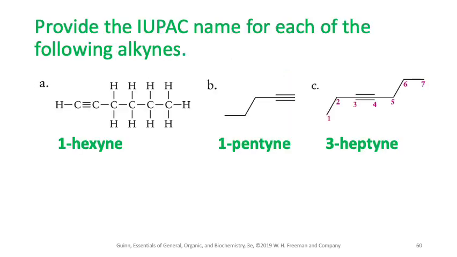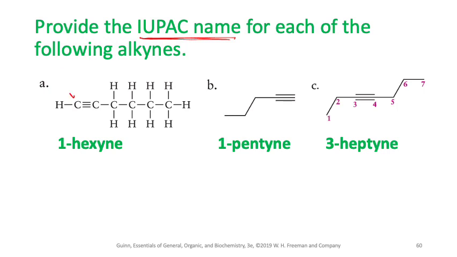So now let's try to name a couple of alkyne molecules according to the IUPAC name. You have to apply the same rule, like we did for alkene. The only difference is that in alkene we have a double bond, in alkyne we have a triple bond. So you have to give the lowest number to the triple bond whenever you start counting the carbon. There is no way you can put a larger number on the carbon containing a triple bond, right? You always have to give the lowest location.